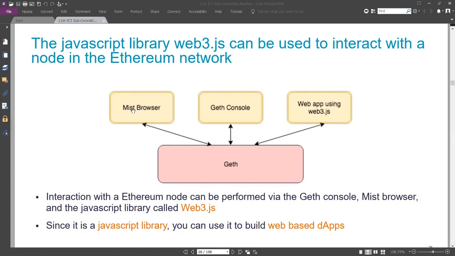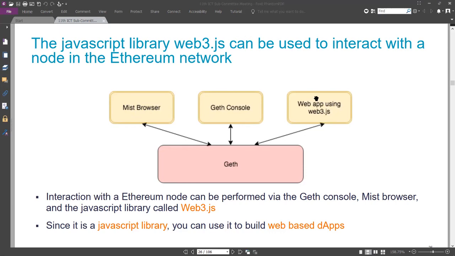You can connect to the Ethereum network through Mist browser. You can use Geth console, and you can use a web app using web3.js. This is how browsers inject web3 so that you are able to use Metamask and the smart contract on your browser.